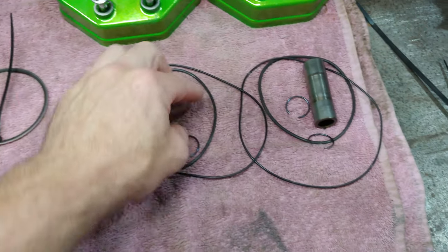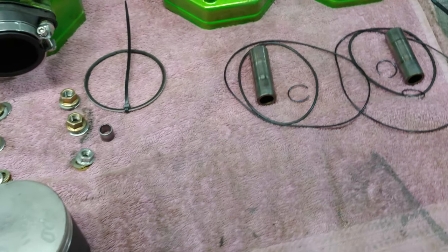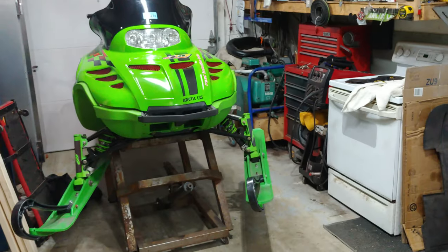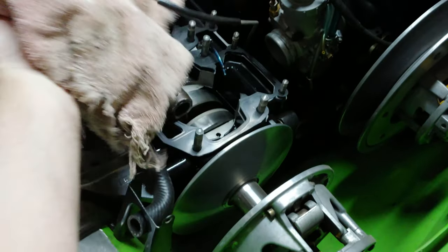I do have to find, I misplaced one of these circlips. Not a big deal. I have a bag and I think it's in there. So, that's what we're going to do now. So, those are the parts. That's the sled. So currently this is what the condition of the engine compartment is.